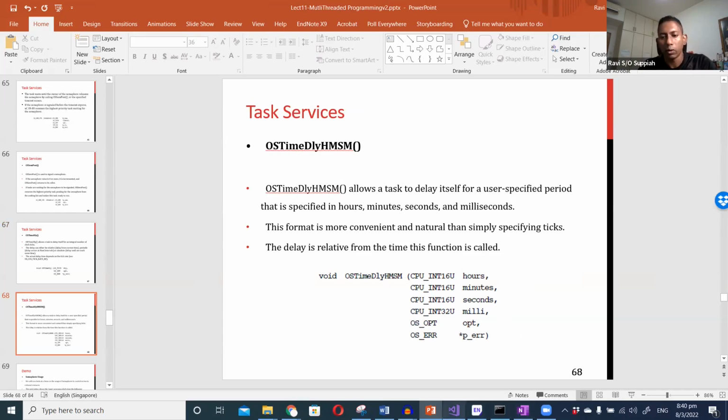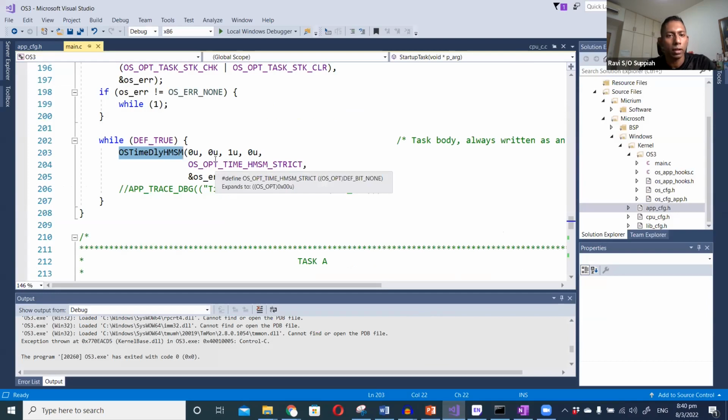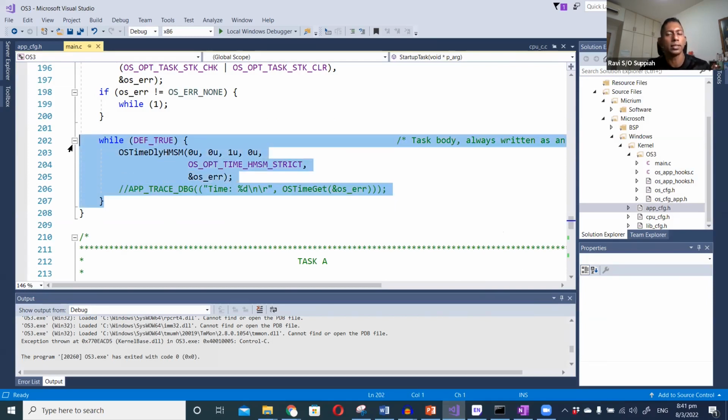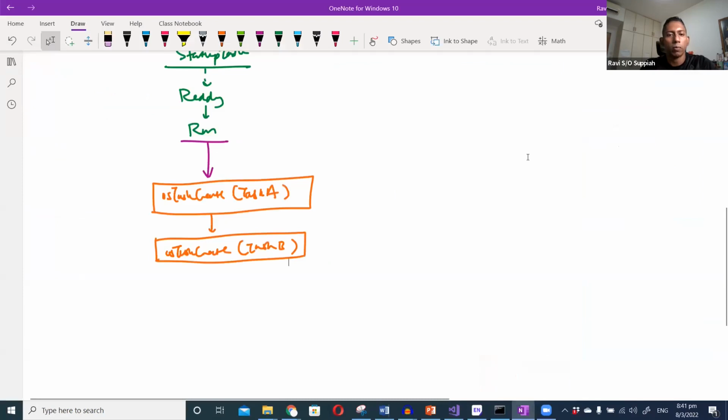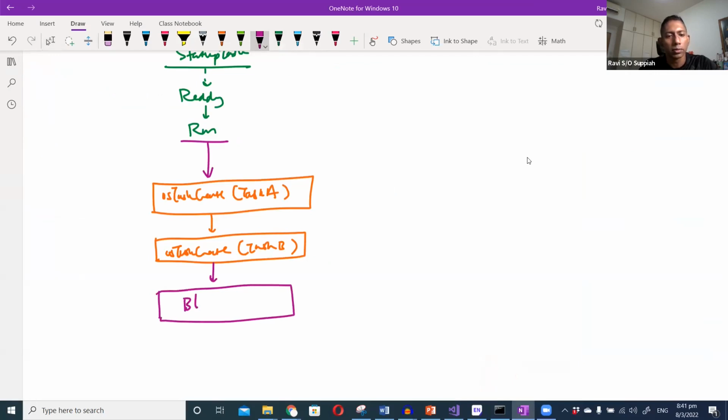In our code, what we are doing is calling ourselves to delay 1 second, but it's just an infinite loop. You can just think of it that this whole thing is nothing more than an infinite delay loop that blocks itself forever. You can take it that I will be permanently blocked. You can think of it as block, go to a block state.